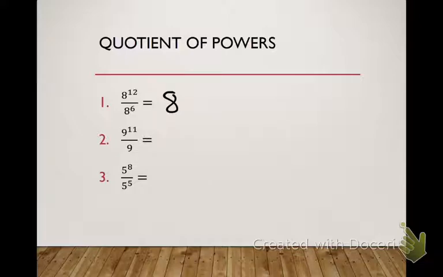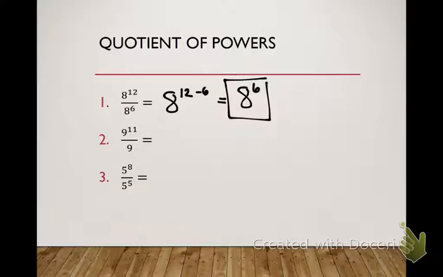Okay? So here's how you're going to write it. 8 to the 12 minus 6, and it's no longer a fraction because 8 to the 6th over 1 is the same thing as just 8 to the 6th. Your leftover exponents go where the larger exponent was in the original. All right, that's very important for you to remember for 4.6, because in 4.6, your leftovers might go in the bottom or they might go in the top. We don't know, okay? So it's just really important that you think of it that way. All right, for this section, your leftovers are always going to be in the numerator.